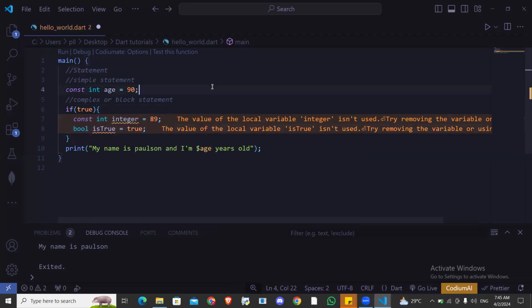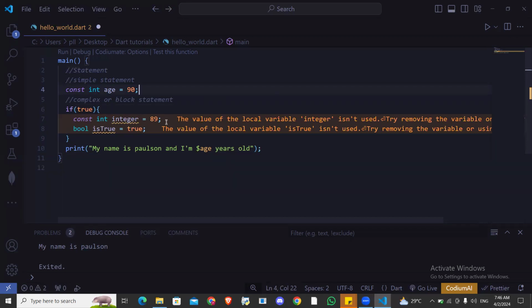A complex statement or a block statement starts with the opening curly brace and ends with the closing curly brace, and it can contain one or more statements. But a simple statement is just a single line, a single instruction. Here you are putting more than one instruction, they are related, so you put them inside the curly braces.